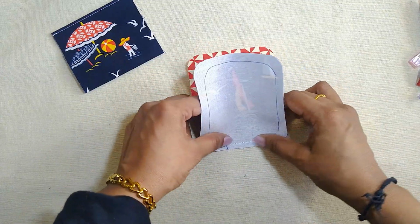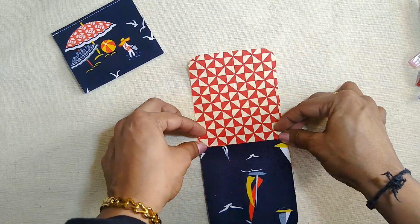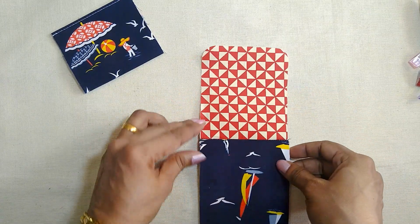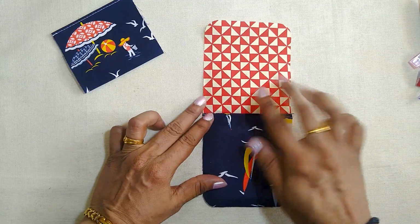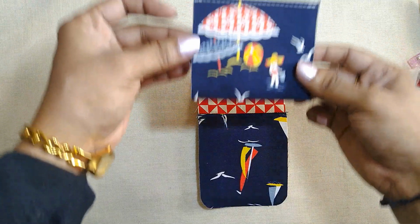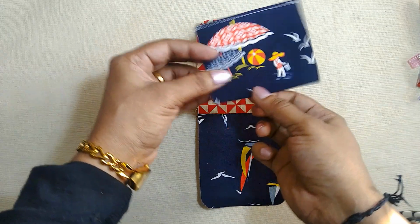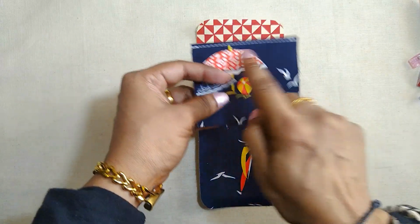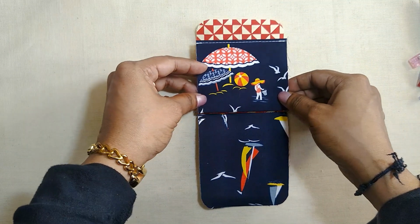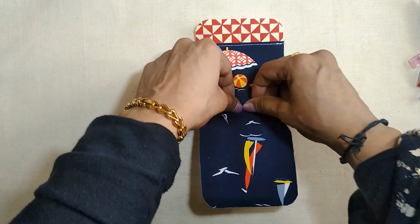Okay, so now what you've got to do is open up the main panels, and then place it such that your lining panel is on top. Take your pocket panel and align the bottom edge. This is the unstitched edge, this is the top stitch edge. Align the bottom edge exactly along that folded stitch line.